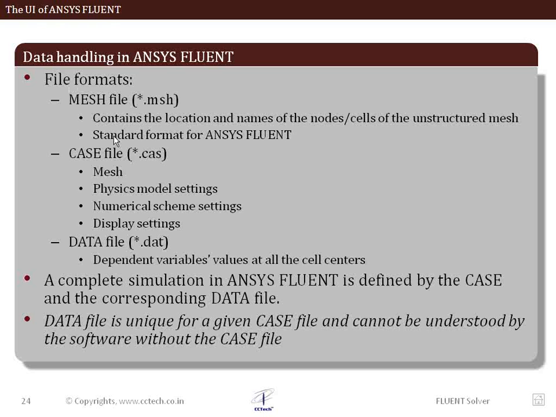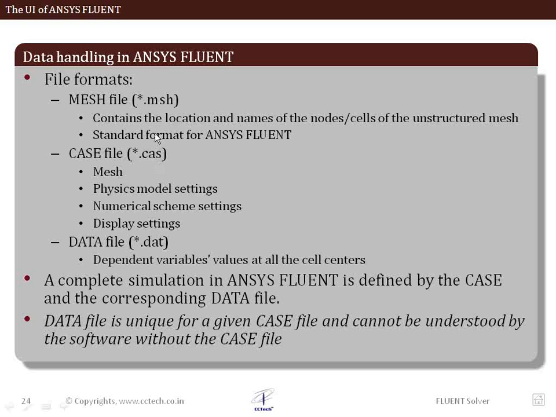So these are the three basic file formats: the mesh file, which is a .msh file, the case file, which is .cas file, and the data file, .dat file. The .msh file basically contains only the mesh. It does not contain any description about the problem. So this is what you actually write after the pre-processing step, and this .msh file is readable for ANSYS Fluent. ANSYS Fluent reads the .msh file, and after the mesh has been read into the Fluent GUI, when we write any file, what we'll write is a case file.